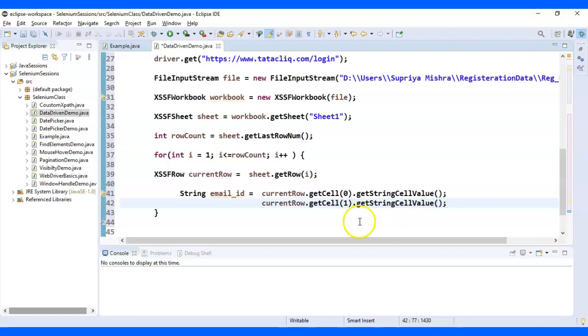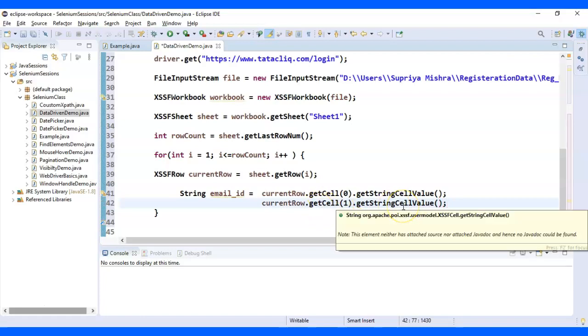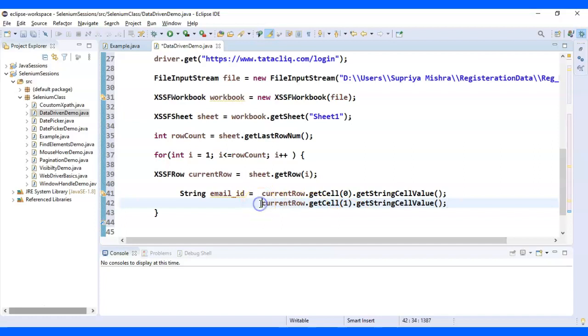Since this is giving us back string type, I'll save it inside a string type variable. This is my password field, so I'll say string password as the reference variable.